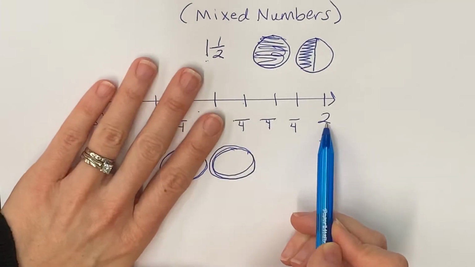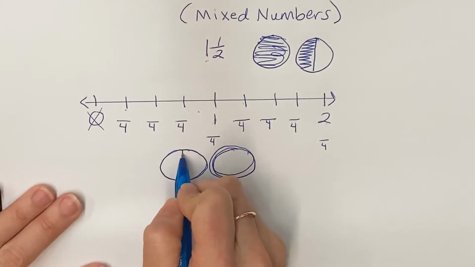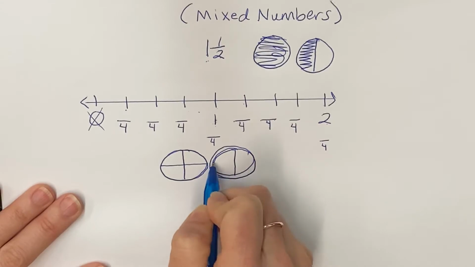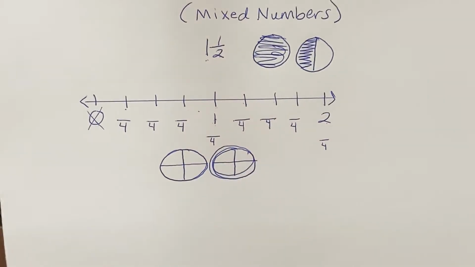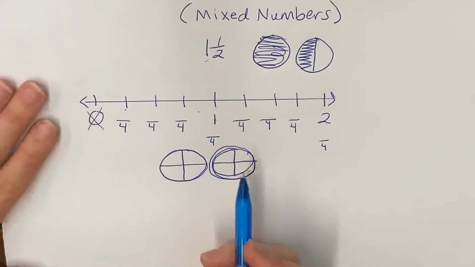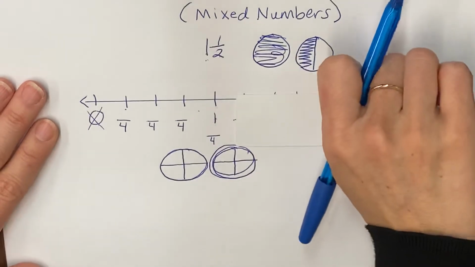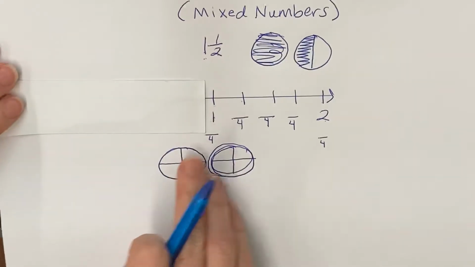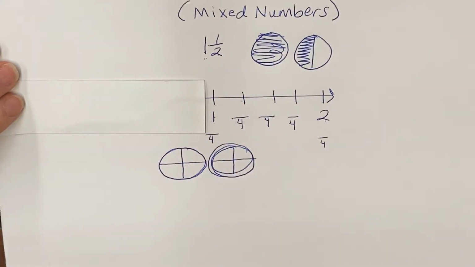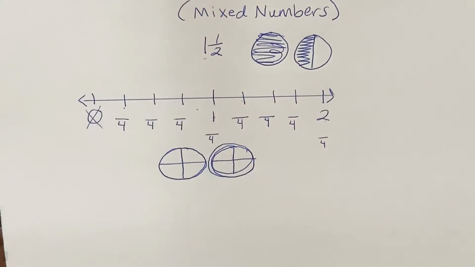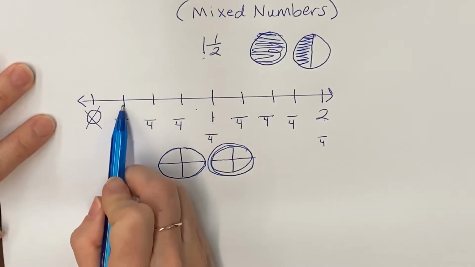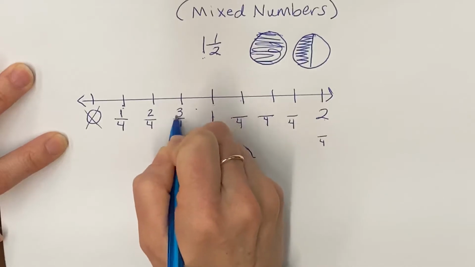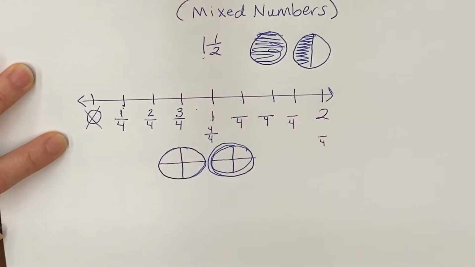because both parts are broken into 4 pieces. So that would look like this on our circles. I have 2 whole circles broken into 4 equal parts. Okay, here's the first section, 1, 2, 3, 4. And here's the second section, 1, 2, 3, 4. Now we need to label our numerators. This is the first tick mark. Label it 1, 2, 3, and 4.